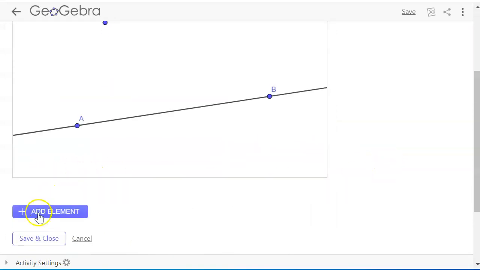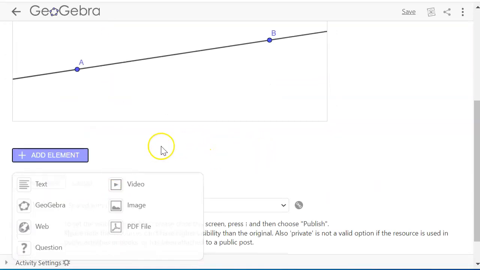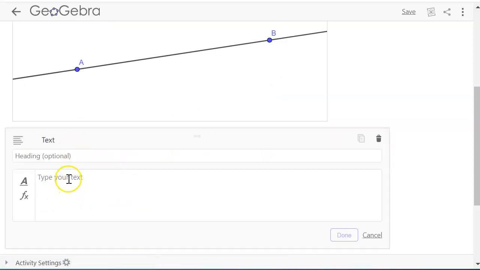And then I probably should give them some instructions. So for my instructions, I will add a text box. And I will say construct, if I could spell, a line through C parallel to line AB.